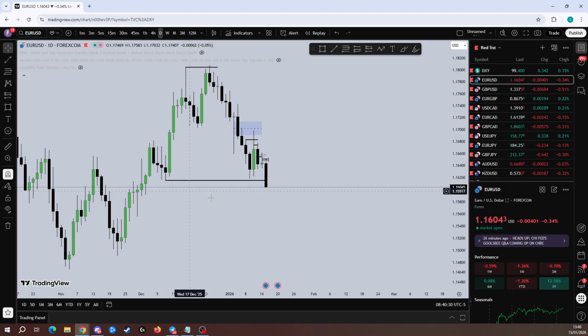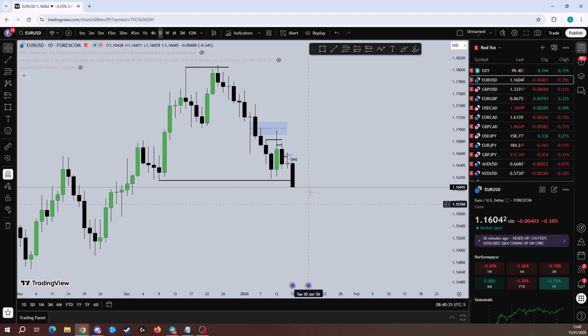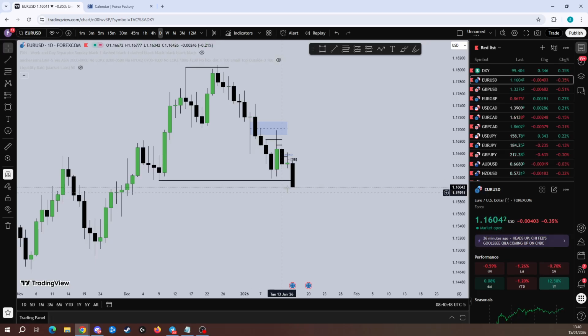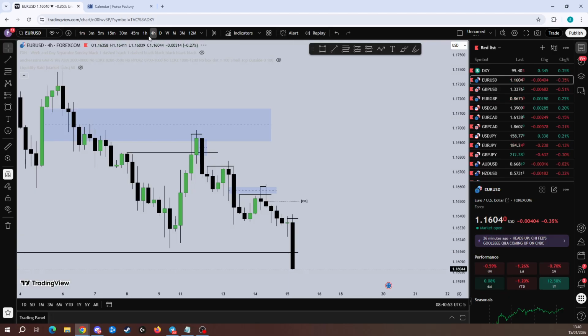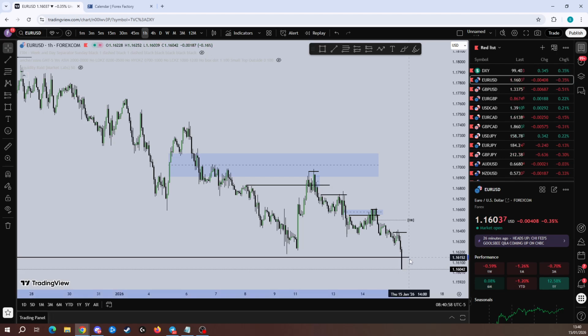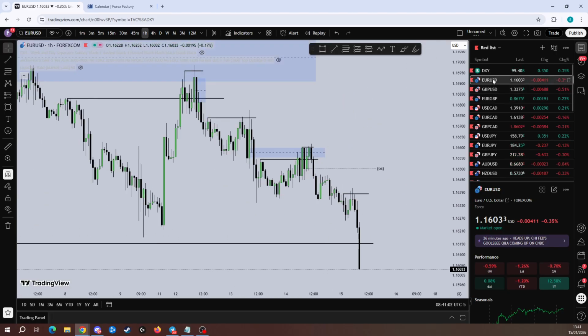We'll see how the daily and weekly candle closes. Friday probably most likely consolidation profile now after we've had this large expansion. If you look at the economic calendar, the main drivers for the week were CPI, PPI, unemployment claims. So those are the days of the week that you can expect the expansion. So we've already had that weekly expansion. I managed to catch that weekly expansion move. So I think the week is done for me here, and we already hit the draw on liquidity, being a higher time frame daily liquidity pool, so that's about it.